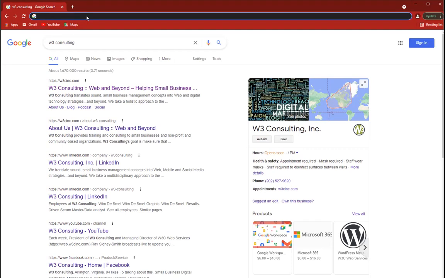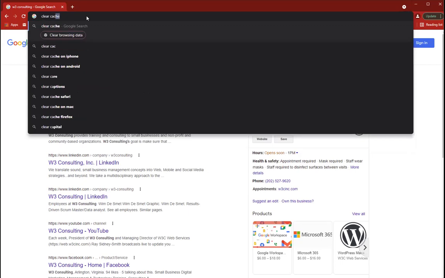Chrome Actions are our ability to do quick actions that we might want to do in Google Chrome. For example, if I wanted to clear the cache, which is temporary browsing data held by the browser to make our experience faster, things like remembering files we downloaded, so when we go back to that page, it pulls those images from the local temporary file storage to make it a faster experience for us.